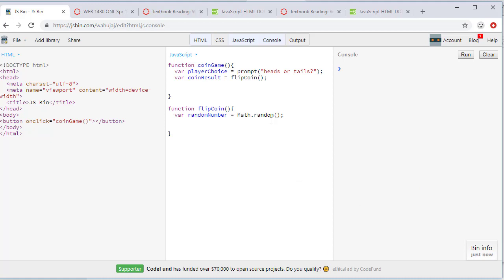Everything in JavaScript is objects, with associated methods. So here's the math object, and it has other methods too, but this is the one that's used the most often. And Math.random returns a number between 0 and 0.99, okay? So a random number between 0 and 0.99. Then we just have a simple conditional here.